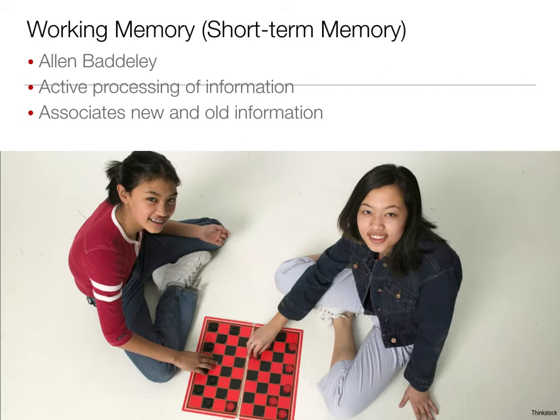So my husband right now is very into home brewing beer, and he knows a lot about it. And when he reads something new, that information is encoded very easily. When he tries to tell me about it, somebody who really doesn't know a lot about home brewing beer and is not that interested in it, it's harder for me to remember that new information because I don't have that same point of reference that he does. Working memory is also where we solve problems. Again, this is both using the new incoming information and also accessing that longer term information.